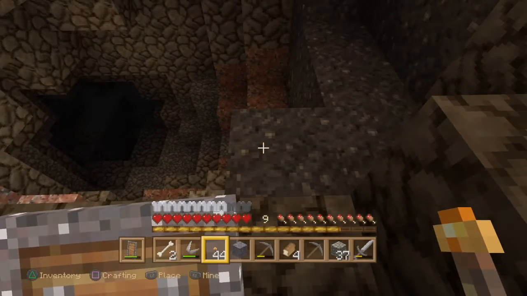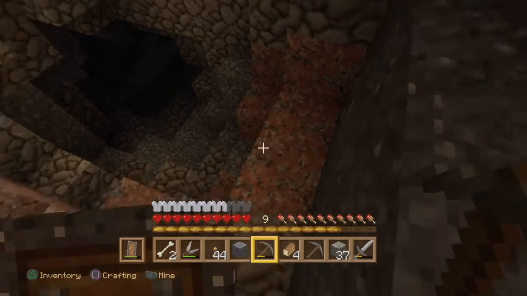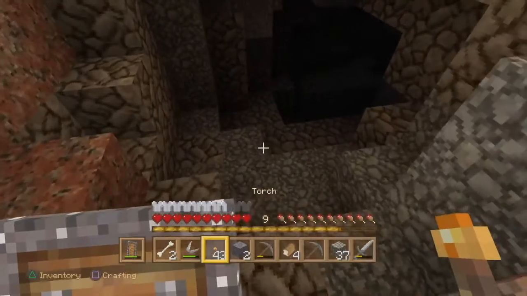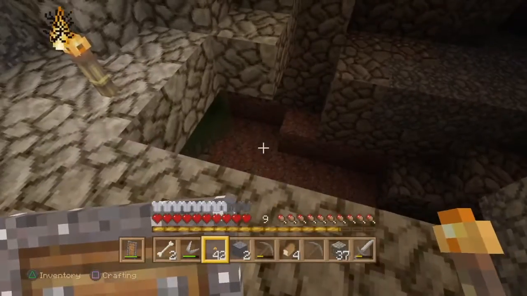Right. Now, I need to think about this. So we can go this way. Ah, slime. Perfect. That's just what I'm looking for. Because I do need to make some more sticky pistons. Slime, where are you going? Come here, slime.